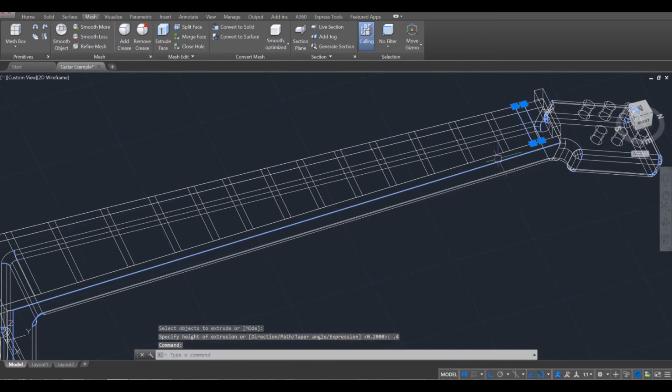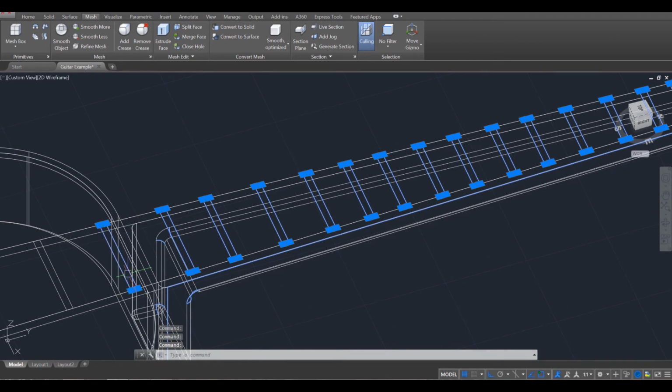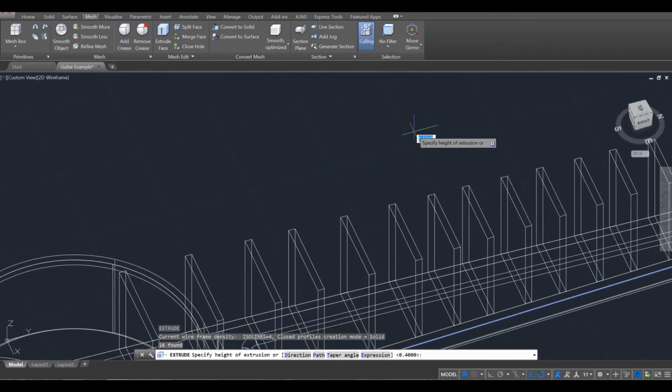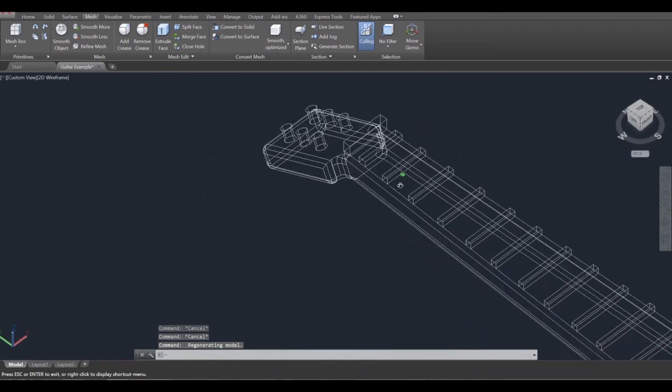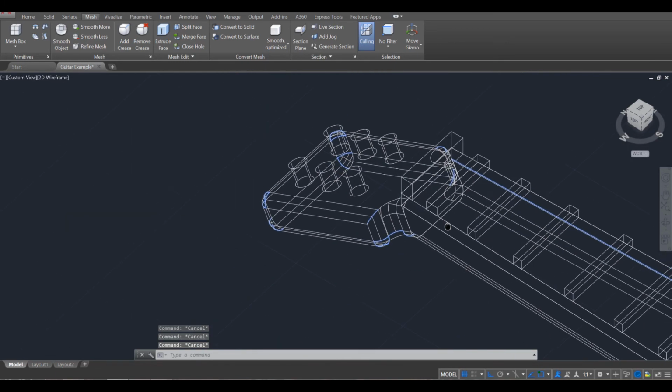And then for the other ones, I'm just going to select them all at the same time. Enter. Let's go ahead, a total of 0.2 units, so it looks something like that. I'm going to rotate this to the other side, and while holding down control, I'm just going to select this side. Then I'm going to click on the red dot, and I'm going to move it using this corner as a reference, so it's going to move it over to that side. So now it should all be in place.